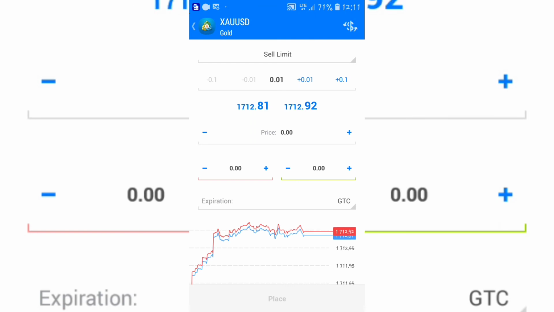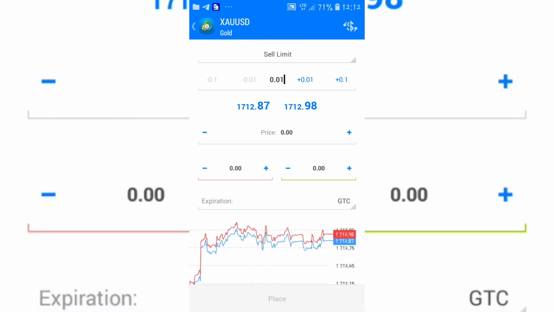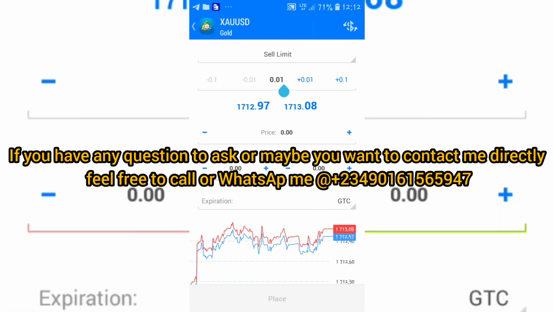Important thing to know: before you open any trade, you first of all have to set your lot size. This is where you set your lot size. That's the volume you're going to use. Like I can choose to change it to 0.02, depending on my account size. This is where you set your volume, like your lot size, before you open a trade. You have to be careful before you place a trade.